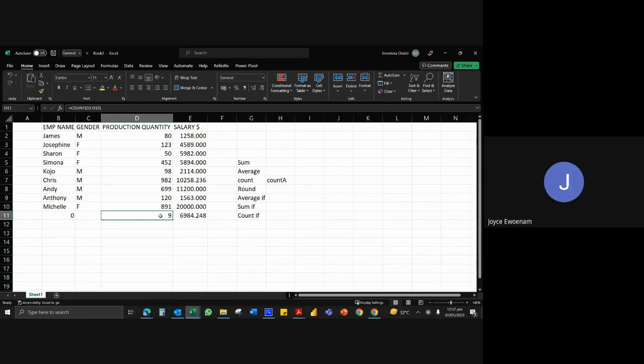Please, when you use the count function, it just counts the figures in the range you're giving it, but it doesn't count the words or the alphabet in the area you're giving. Exactly. Thank you very much. Please, what's your name? I'm sharing my screen, so I'm not seeing your name. Owenam.